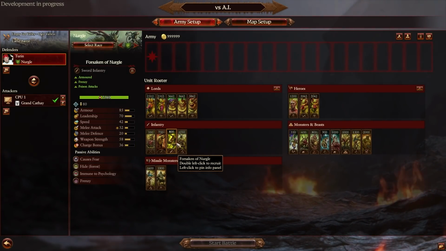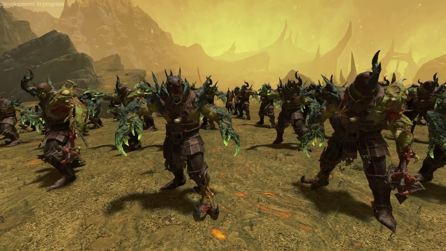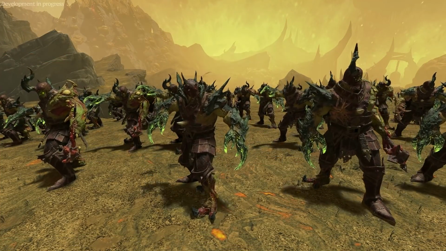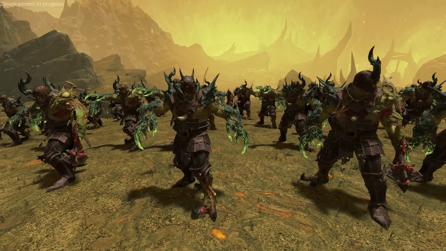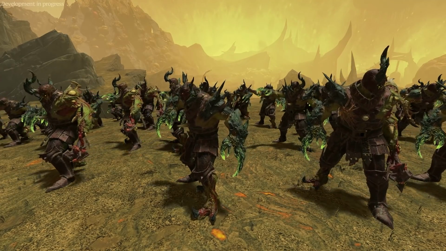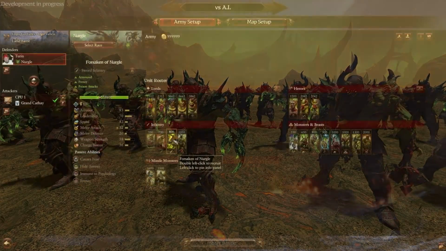Next up, we have the Forsaken of Nurgle. These are probably one of my favorite units, extremely fast, and you need the speed with Nurgle. They have 42 speed, they hit like trucks with 58 weapon strength, and they also have poison. And that's really, really good. These guys have been one of my biggest MVPs. They can get to the objective quickly, they can tear apart enemy infantry, they have some armor, so they're somewhat durable against missile fire. I really like them quite a bit.